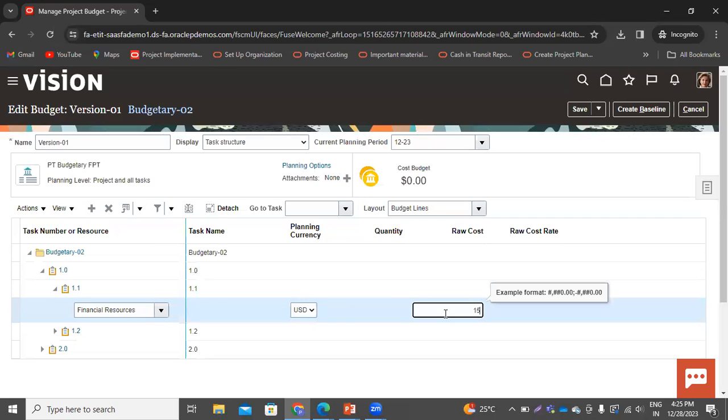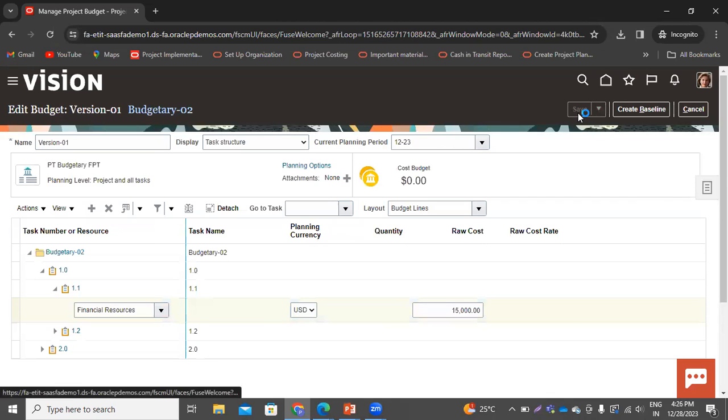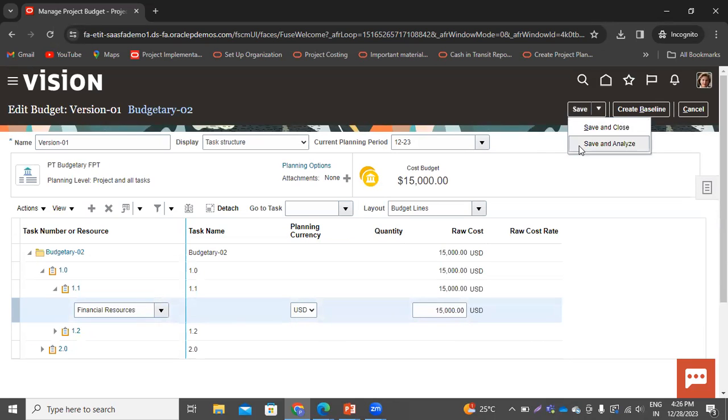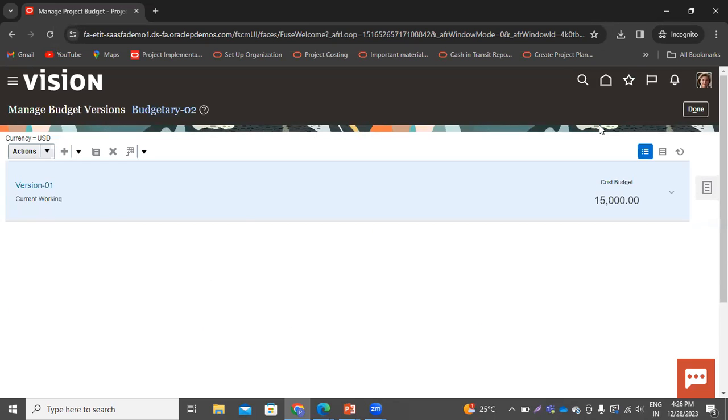And I'm giving the raw cost as 15,000. What will happen is that when you try to create a cost above 15,000, the system will throw an error. The system will not allow you to create the cost for this project above 15,000. So now click on save. Then click on save and close.